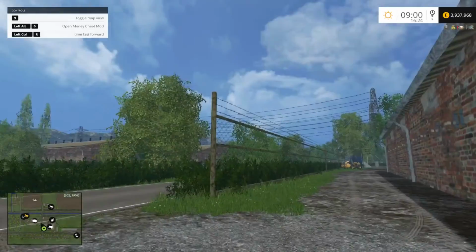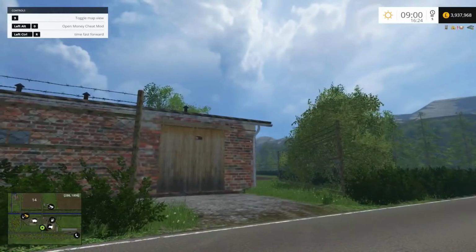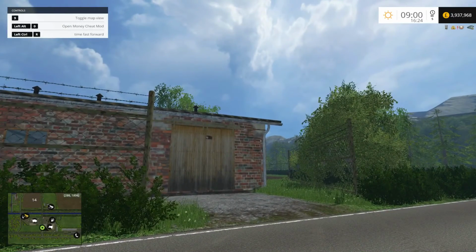Now this is where you load up from here, and you try and get in there without going through the hedge and getting up through that gateway. It's a good test of driving skills. With that is a quick tutorial on raising cattle or raising animals on the mods, and I hope it's been a little bit informative, and thank you for watching.